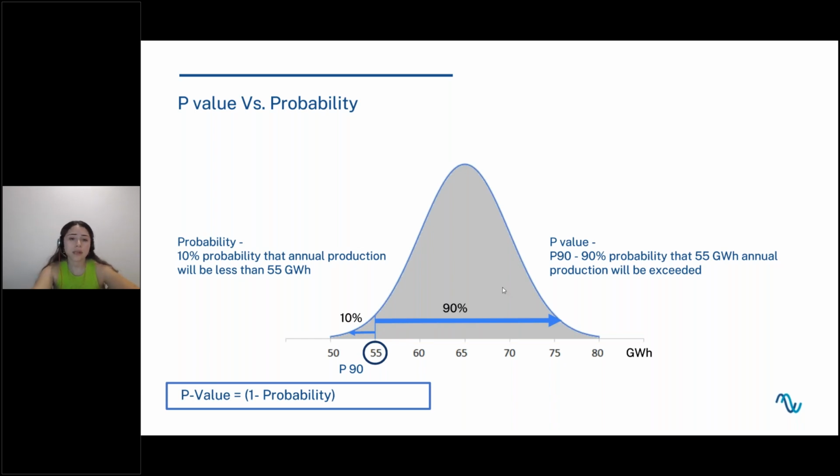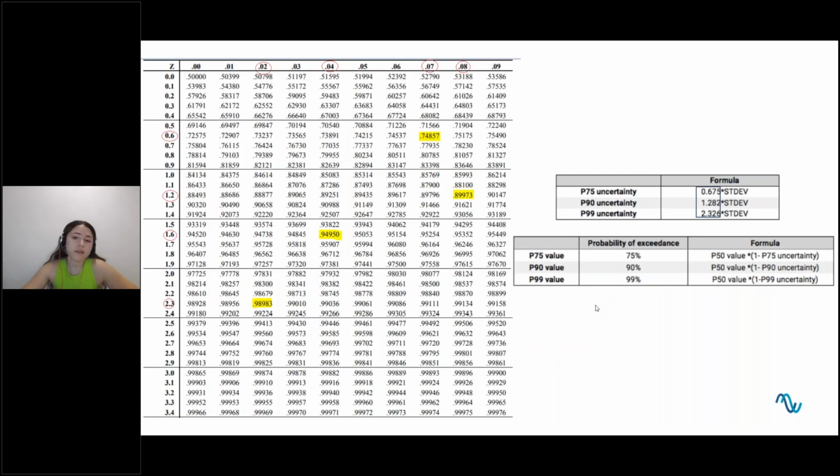So now you can ask, what are the formulas that are used in pvDesign? It follows the Gaussian distribution, the normal distribution. So here you will have the formula for the uncertainties, and using the formula of the uncertainties, you will have the p-values based on the standard deviation input that the user enters inside the design process in pvDesign.